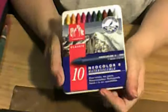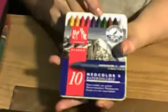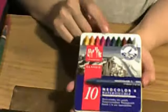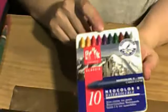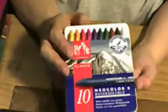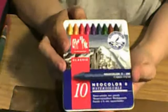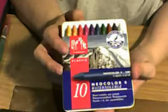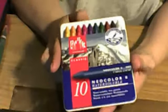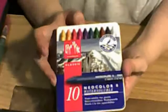I ordered these, these are my Neo Color 2's, and I ordered these through Amazon, a seller on Amazon, Fine Arts Store, I think's the name. Anyway, I ordered them April 28th, and a couple days later I got an email saying that they were out of stock, and as soon as they get more in, they'll mail them out to me.